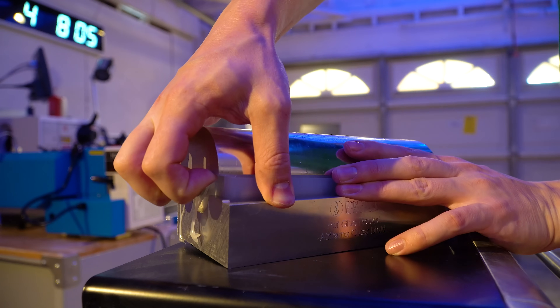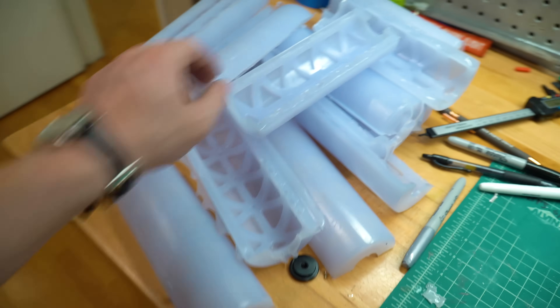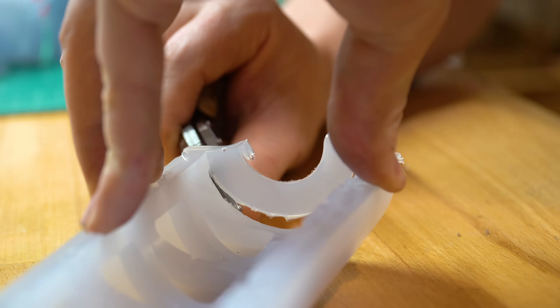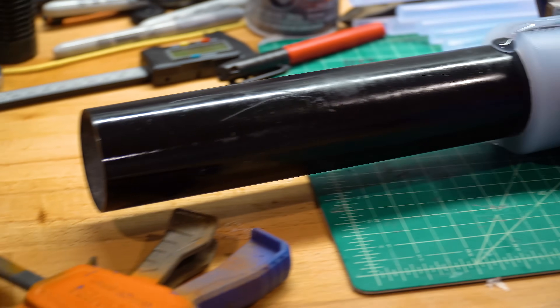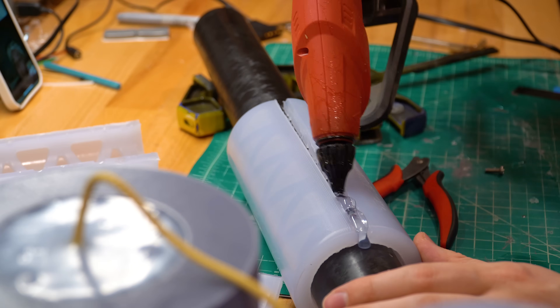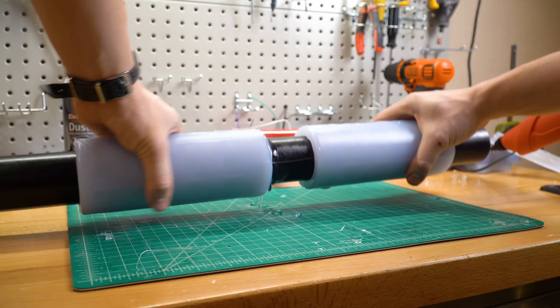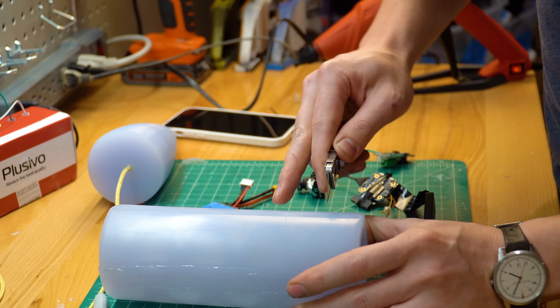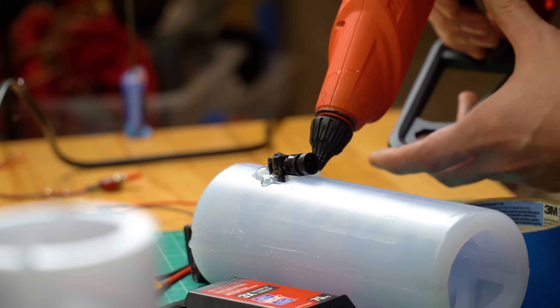Each airframe section comes from the same mold. The parts get peeled off while they're still warm and bendy, and then the flashing — or excess glue — is removed. To take these two halves and make them whole, I coated a mandrel in mold release and then used that to join the sections together, forming cylinders. I then slide these cylinders down a mandrel and glue them one on top of another. This tube section will go near the top of the rocket, so I cut a hole for a camera to capture video of the flight.